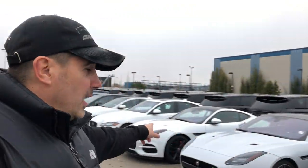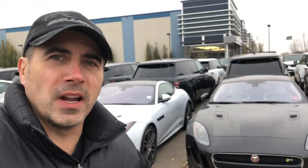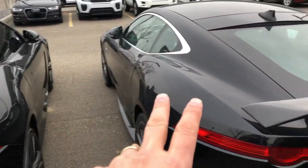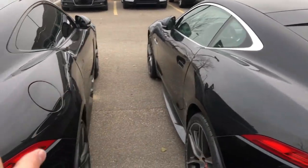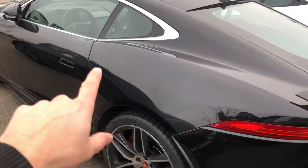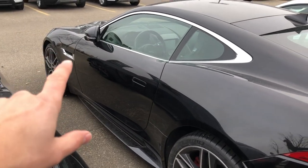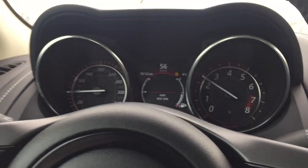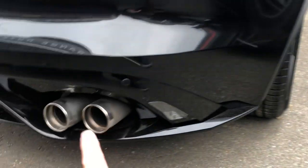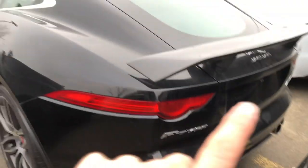We have both the R and the SVR here as well. These are beautiful cars — some of the most stunning machines on the planet today. With 550 horsepower in the R, or even more in the SVR, these things aren't short on performance. They do come with an automatic transmission, though they shift very well. Where these cars get so exciting is the supercharged 5-liter V8 engine producing 550 horsepower, and the sounds that come out of this quad exhaust on both the SVR and the R are the best in the business, bar none.